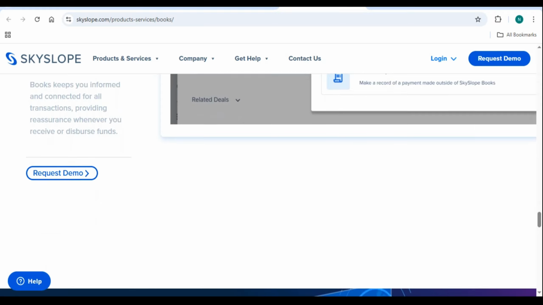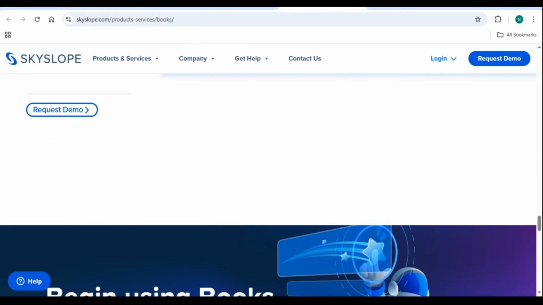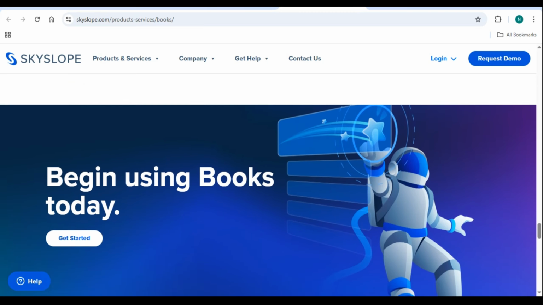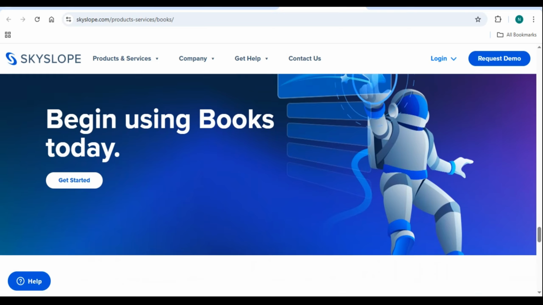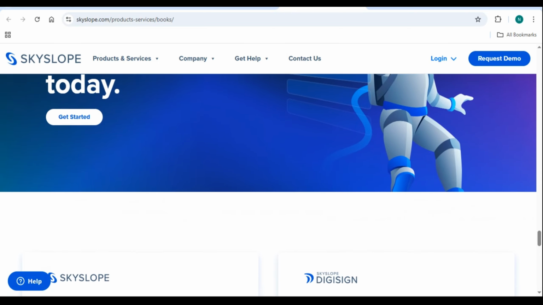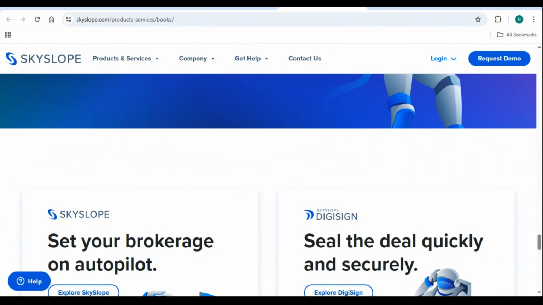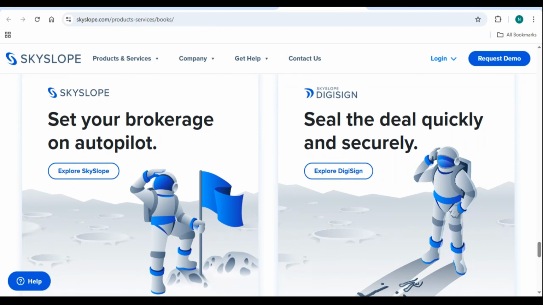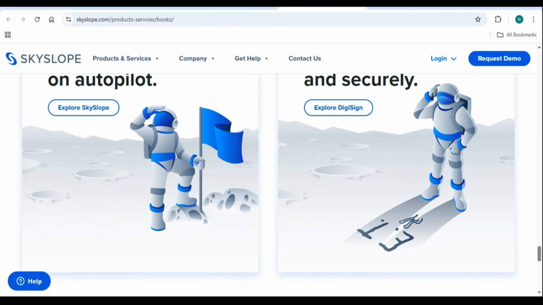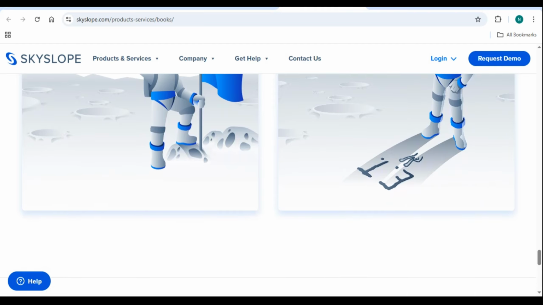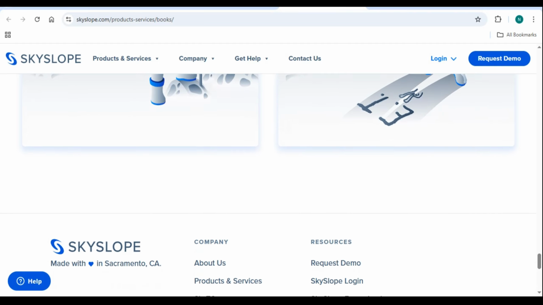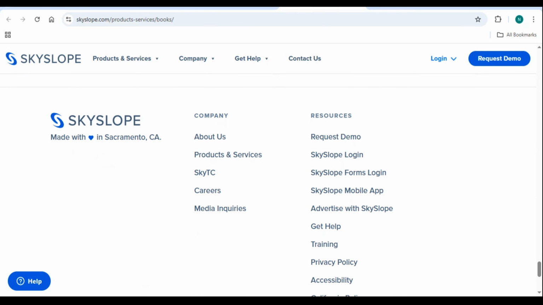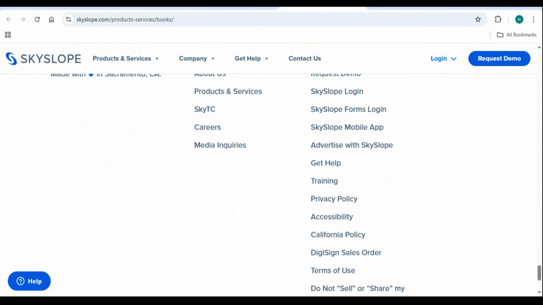Step 4. Uploading documents to the checklist. SkySlope makes document management incredibly easy with drag and drop upload options. Upload methods: drag and drop, click the checklist item and drag files into the upload box. Browse, select from your device manually. Split and assign, upload a large PDF and split pages into the correct slots. Email to SkySlope, forward documents directly to your transaction file using a unique SkySlope email address. Each checklist item will show a green check for approved, a yellow clock for awaiting review, or a red X for rejected, meaning fix and re-upload.